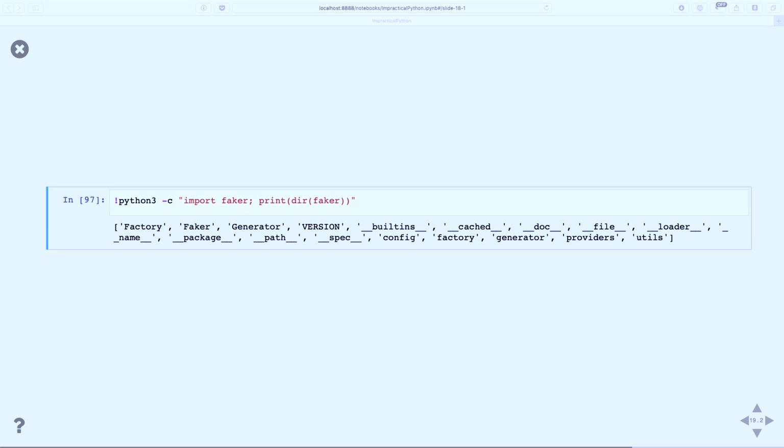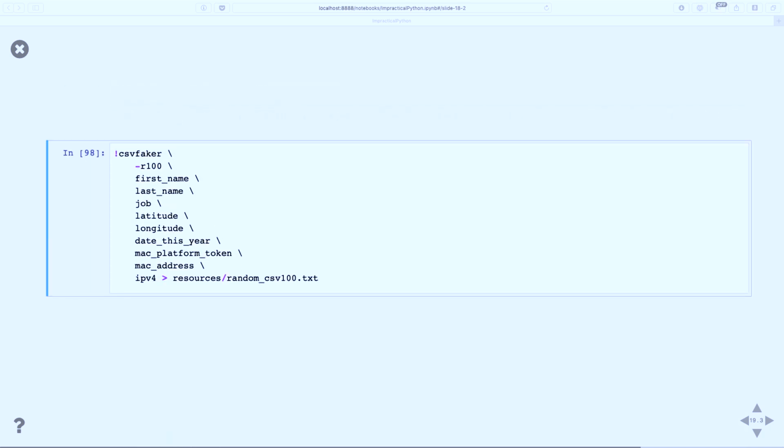For the life of me, I could not get this module to import correctly in Jupyter Notebook. I don't know what the problem was. This was actually what led me off of Azure and back to a Mac. But Faker was not working. But I thought, there's got to be some way I can do this. So I just went the low-tech way and used its command line tool.